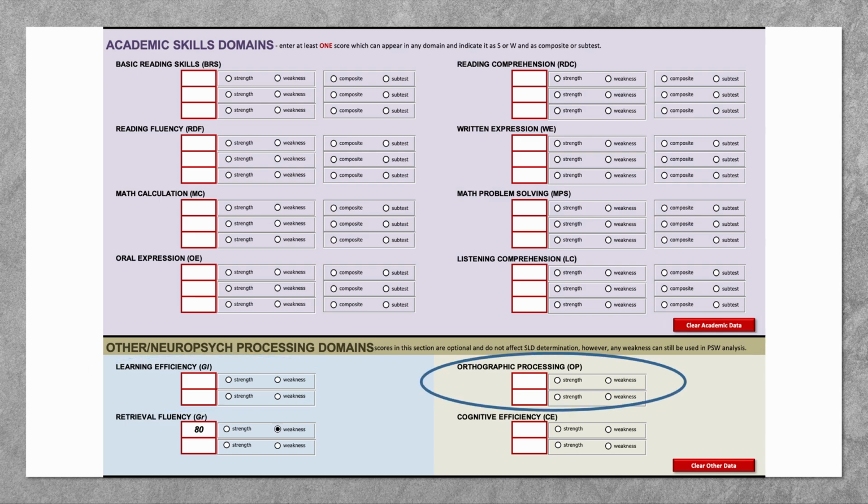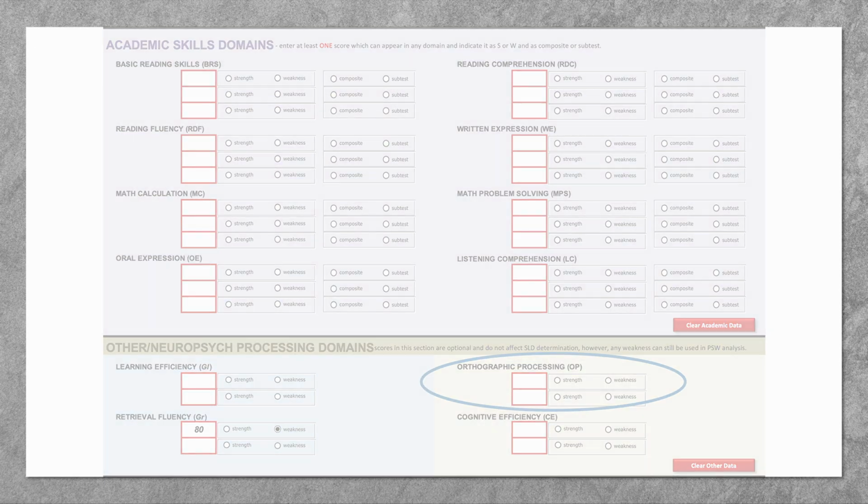In the other column, we have orthographic processing, and I'm just going to say what I think about this. I don't think orthographic processing is a cognitive ability. I think it's achievement. I mean, it depends on the task, but anything involving letter strings requires explicit instruction. And if you have any doubts about that, try to remember these 10 letters. Okay? And now try these 10 letters.